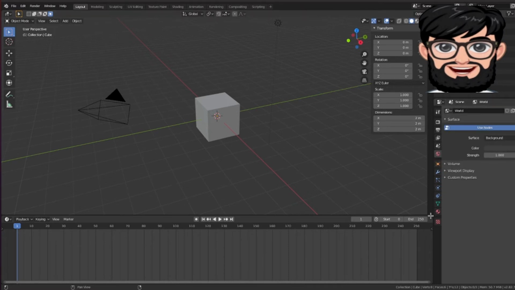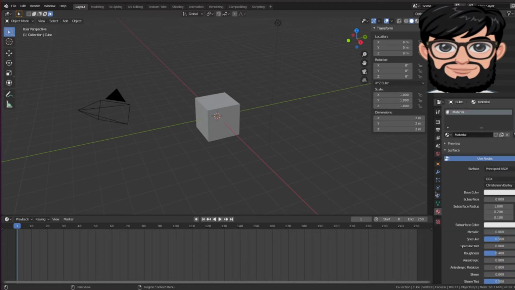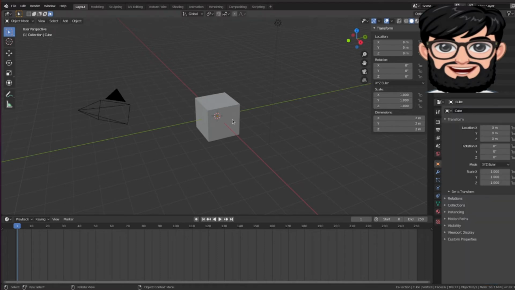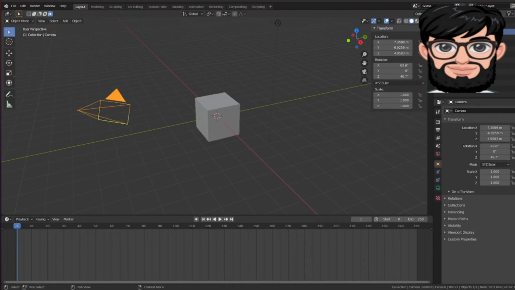The next set of options, starting from this one, which is the object property, to this one which is the material property, is related to the object which is selected. So if you select this cube here, it's going to let you tweak all the properties related to that cube. If you select the camera, you will see that the set of properties has changed, and these are all for the object.